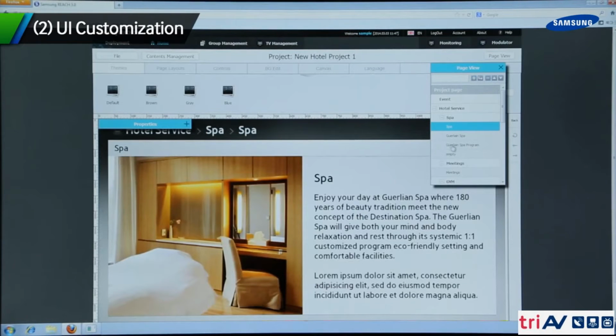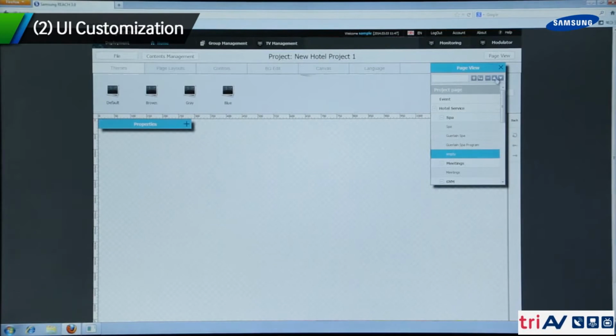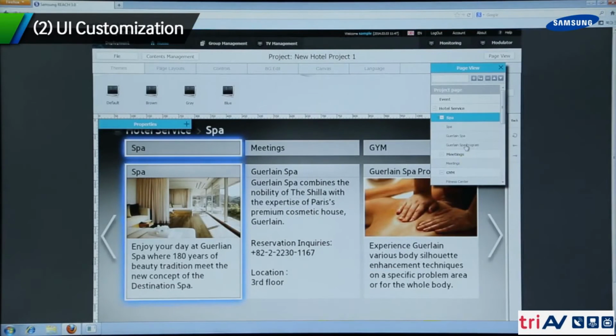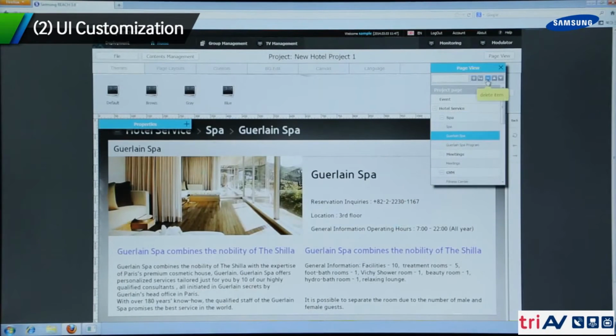And now you see that this new page called empty has just been created. You can reverse it by selecting the empty page and selecting the delete item button. Press OK, and the page has just been deleted. And you can delete any page you like by selecting it and pressing the minus button. You can also change the ordering of these pages by selecting the page that you want to reorder. Press one of these arrow buttons to move it to the top or all the way to the bottom. So, that wasn't difficult, was it?